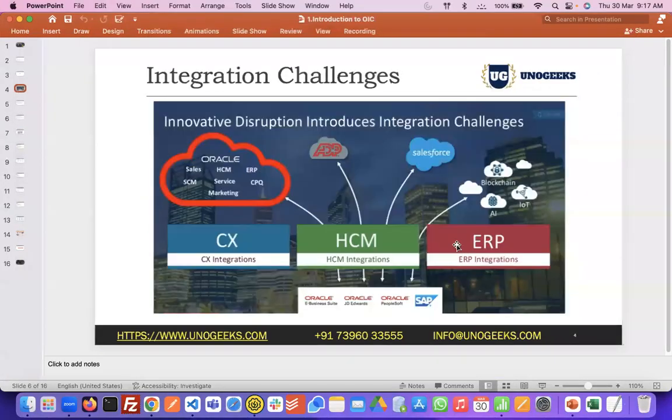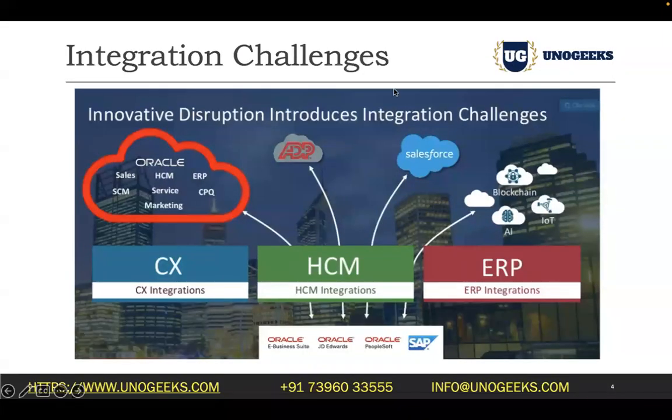Let's say you are doing an implementation for a client, and that client is using Salesforce as their main CRM system, customer relationship management system. Whenever they get a new customer, the client would be entering that customer's details in the Salesforce application and saving it. That customer would have shown interest to buy some product or service from the client, which means the client needs to go to the ERP cloud application. They use ERP cloud to manage the financials and other operations.